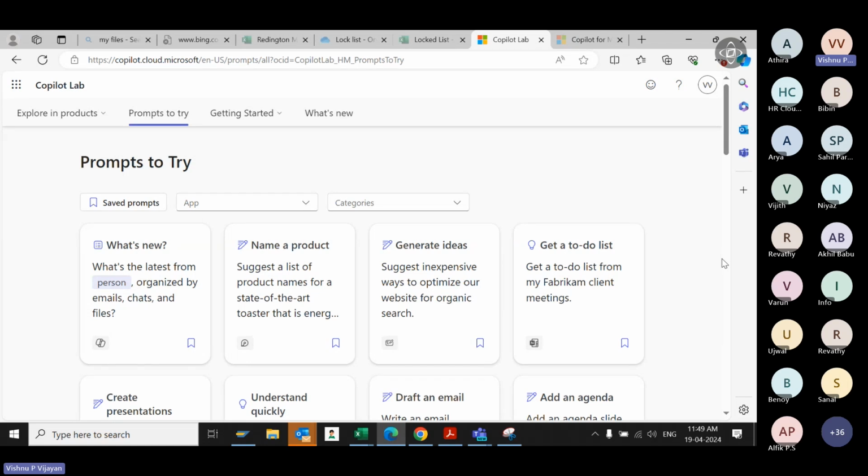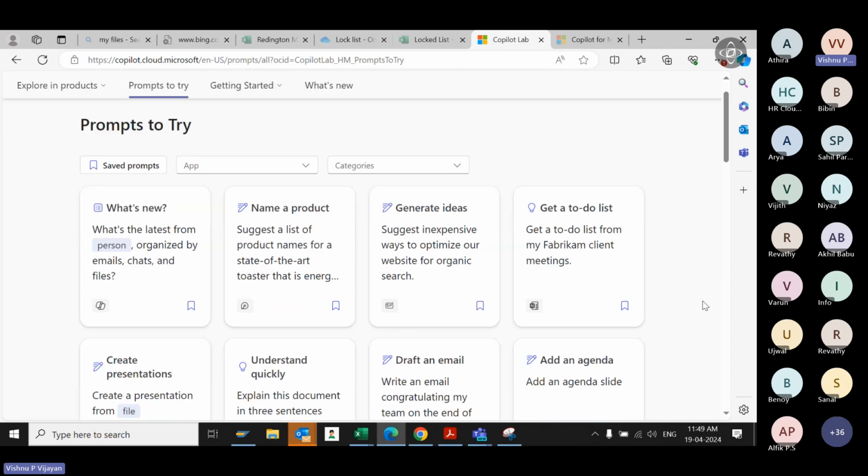If I'm mentioning it in a mail which I am sending to one of my customers or clients, just while I'm summarizing my to-do activities for next week, my Copilot would be displaying that particular task pending for me in my to-do list. Then generating ideas.